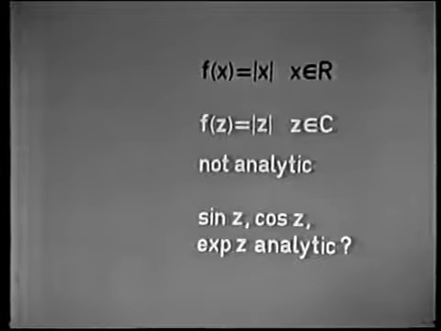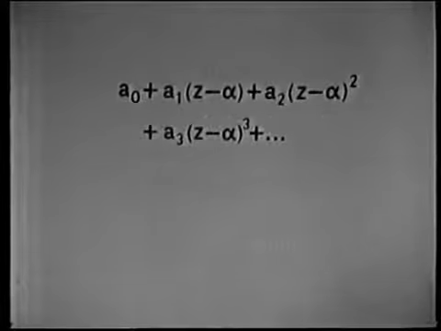We can solve this problem using power series. The three theorems we're going to prove tell us about where a power series converges, that the function it defines is analytic, and that you can construct complex analytic functions by generalizing real power series. So let's start then by looking at a power series. It's just like real analysis, except that Z can take complex values. The general term for the series is this.